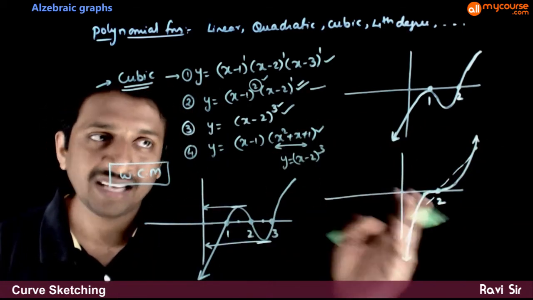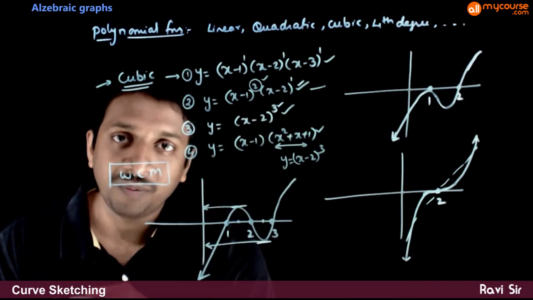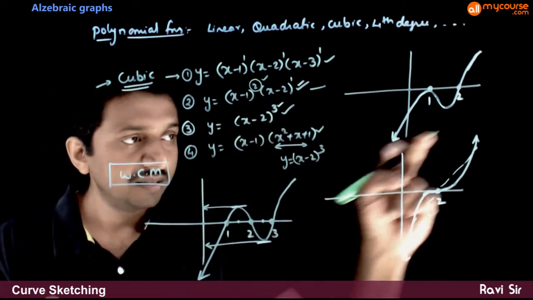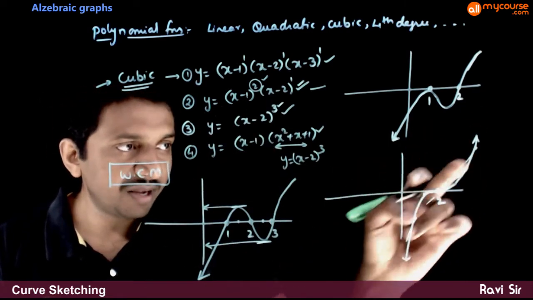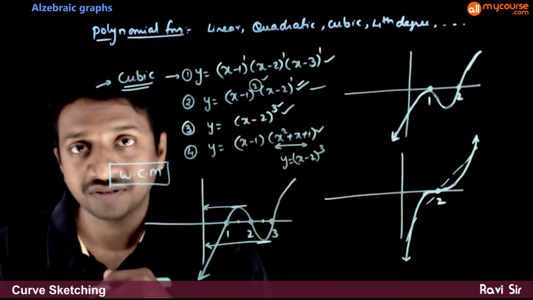And even if you analyze with respect to maxima and minima, you'll see that you won't get any maxima or minima when all the roots are repeating. So you won't get any maxima or minima, you get a graph like this whenever you have a root which is repeated 3 times.